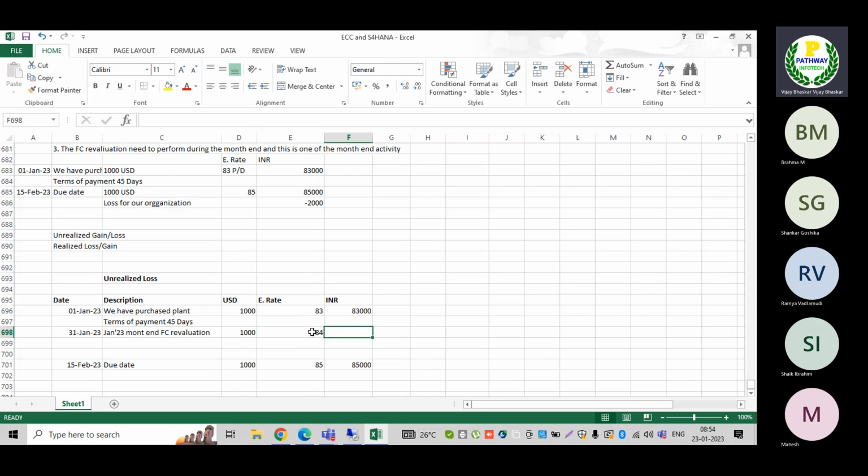Total, if I convert into Indian rupees, it is 84,000 rupees, this 1000 into 84. What is going to happen here? The difference between purchase value and month end revaluation value.